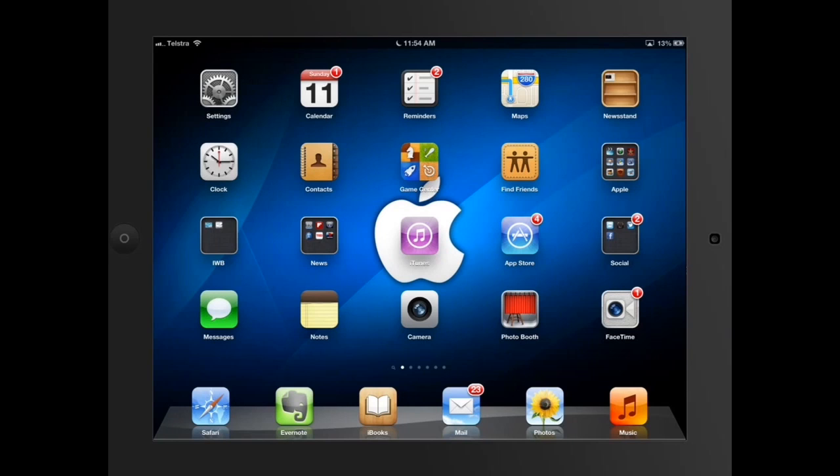Okay, this tutorial is going to be all about Safari. Safari on the iPad is basically Internet Explorer, or the web browsing program. There's a couple of things that you really should know about Safari and the way that it operates and functions. Generally, most people will have it down on what we call the dock down here, and like I do, it's one of the things that I use all the time for internet browsing.